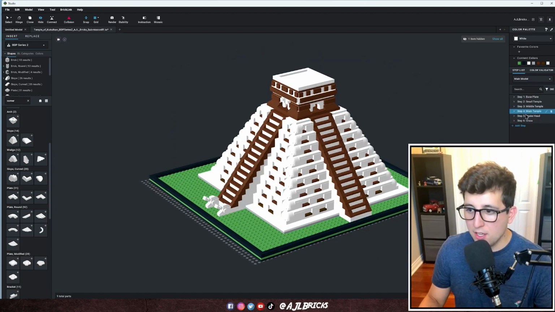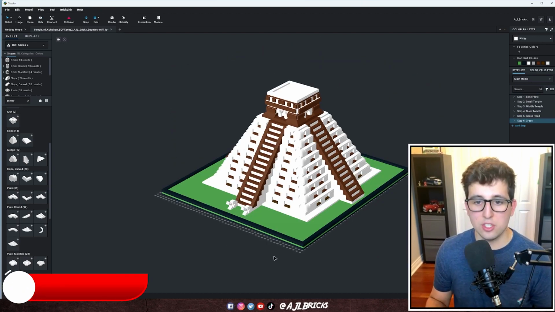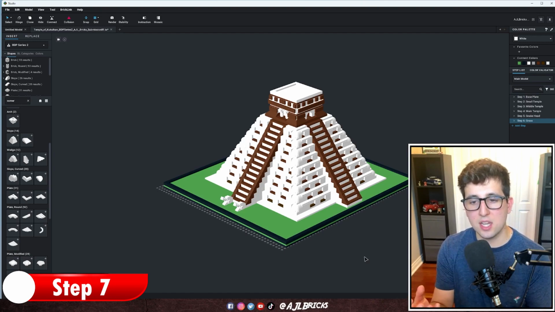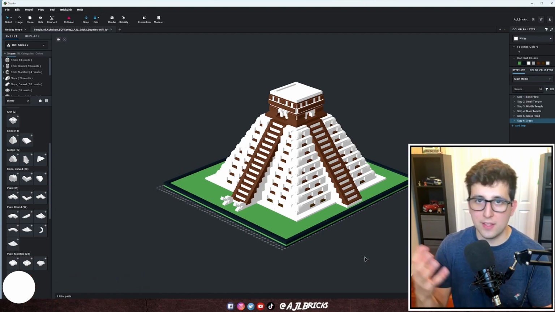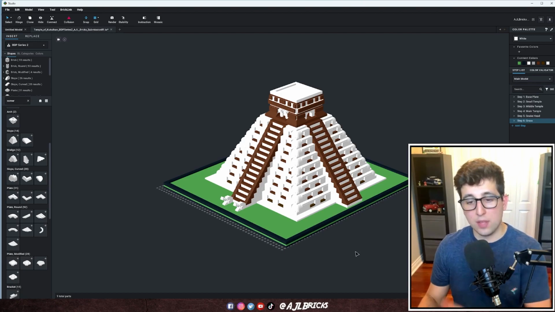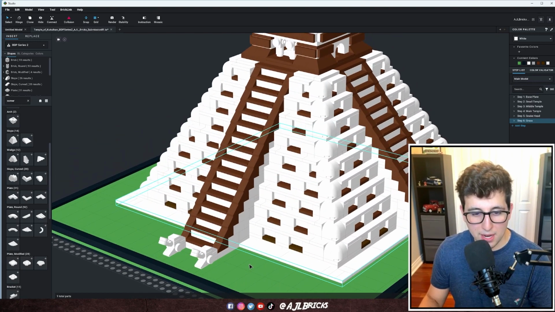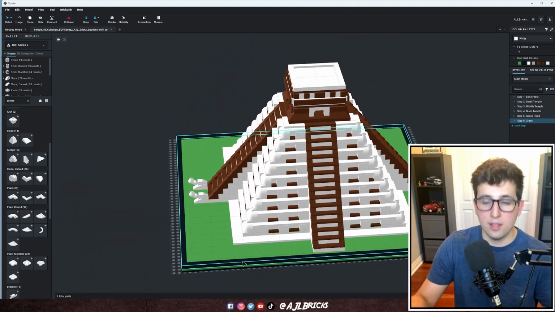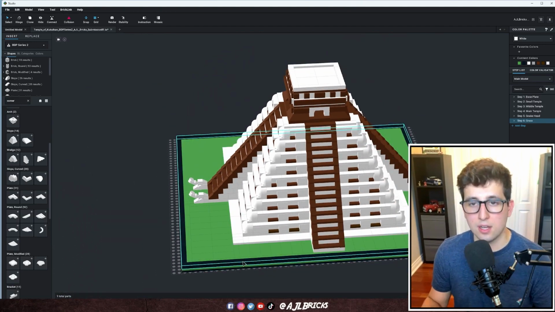And then finally, for step 7, the final step, all I ended up doing was adding some grass. I want to make it similar to how they do the Lego Architecture styles, where it's a very sleek design. You're not necessarily showing as many studs. It's more about showing the actual architecture and engineering. And so that's what I ended up doing, just to clean it off and make it look really nice. I did add, if you notice, the grass has a little bit of a pattern to it, just to make it look really nice in a complete design.